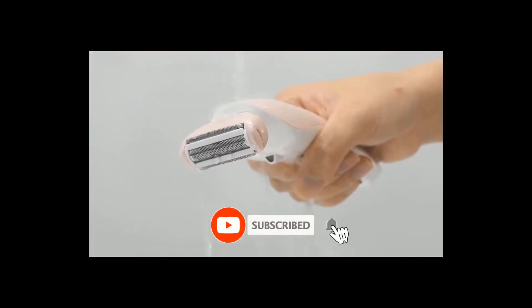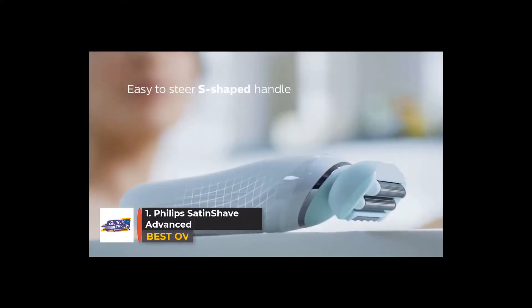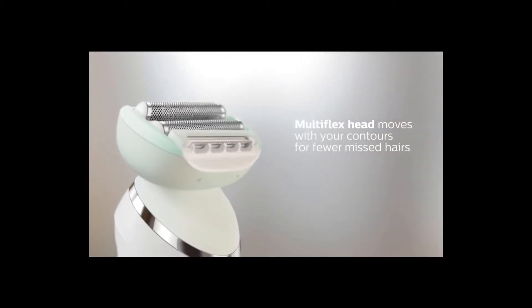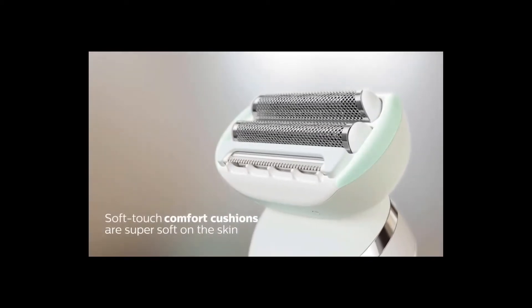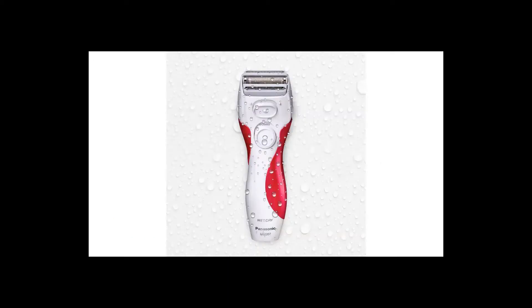Remington VPG 6530 Vacuum Trimmer: if you are looking to reduce the mess left behind by the beard cut, you may want to opt for Remington's Vacuum Beard Trimmer, which collects all the clippings while you use it. The chamber can then be removed and the contents dumped. Remington claims that their Vacuum Beard Clipper's sucking power is roughly 2x more powerful than that of their competitors, but such details tend to be only important to the brands battling against each other, not so much to the customer.